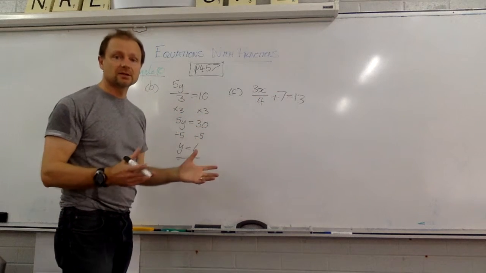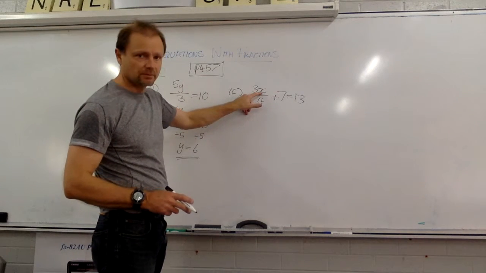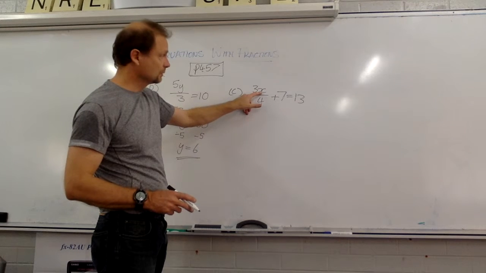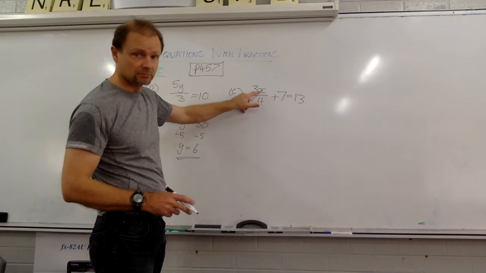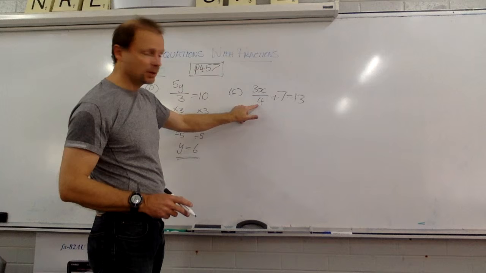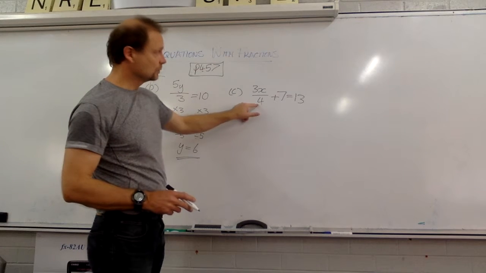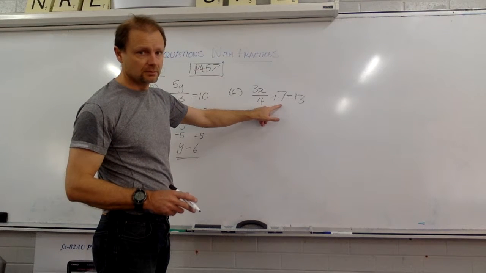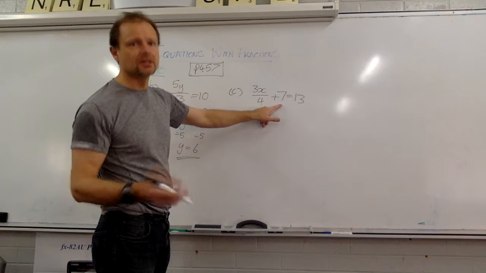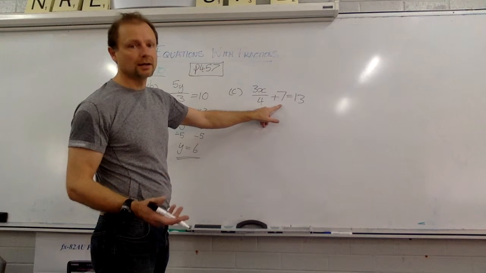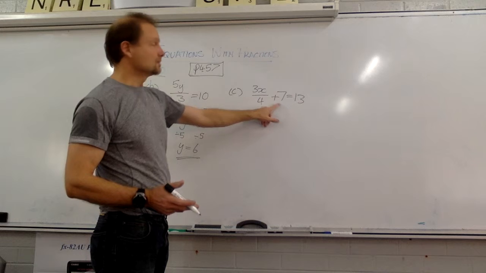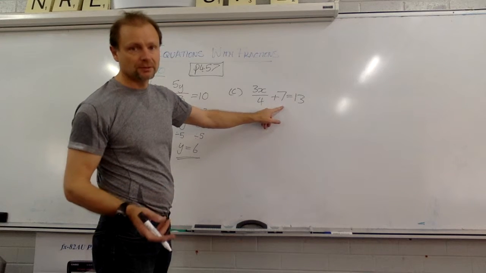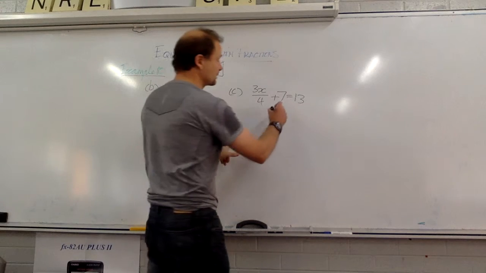But again, let's follow the story. What happens to x? Here's the x here. What happens to it? Well, first it's multiplied by the 3. See that? Then we divide by 4. Then we add 7. The last thing that we said was add 7. So that's the one that we take care of first. So instead of adding 7, how do we get rid of it? You guessed it. Subtract 7.